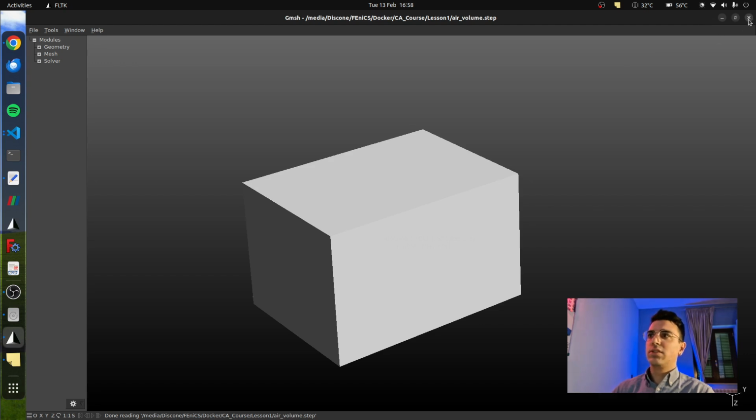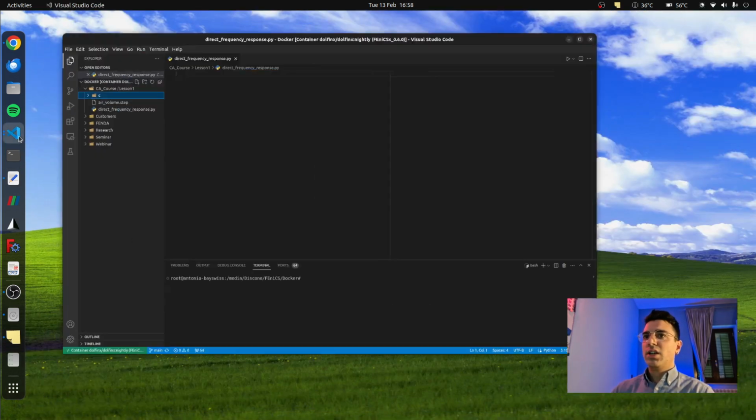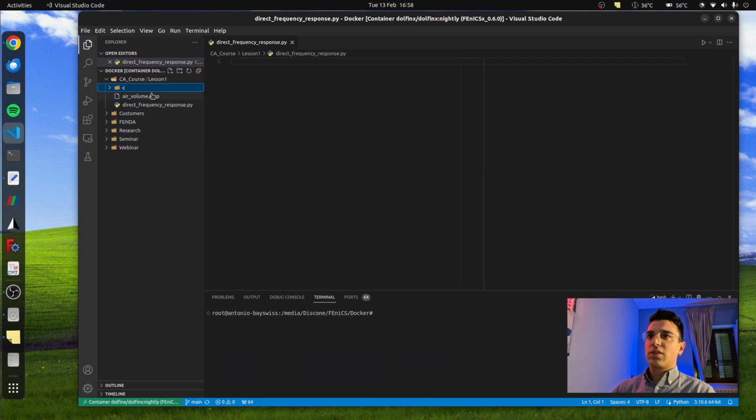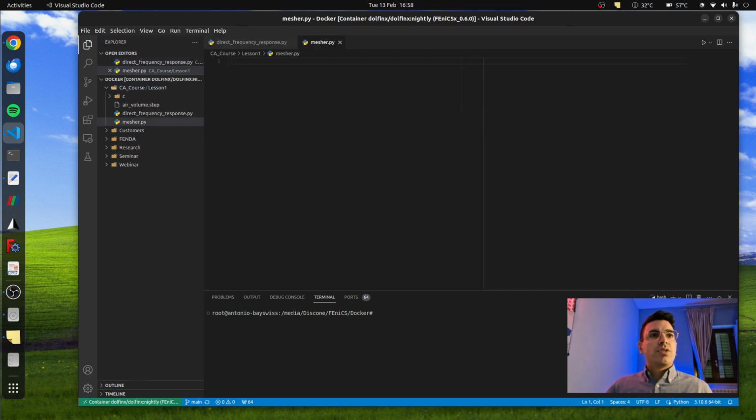So let's quit. Let's open one Python script. Let's create a new Python script which name will be, let's say, measure.py. In measure.py we have to first of all initialize some of the needed modules like gmsh.